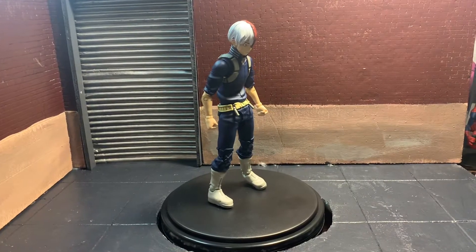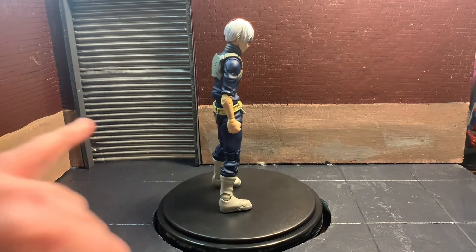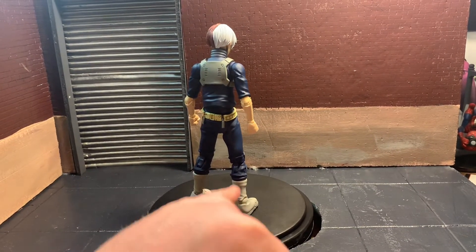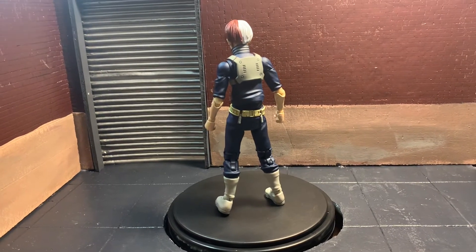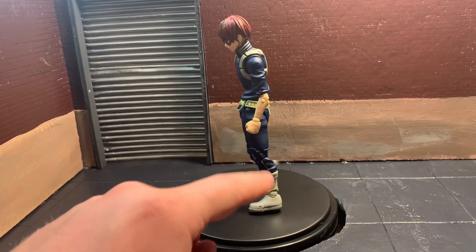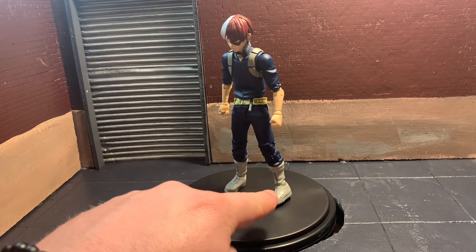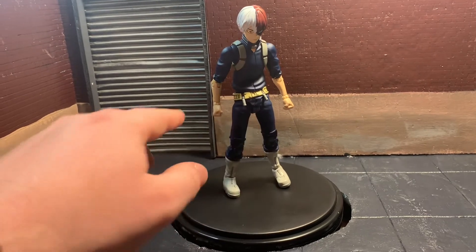Let's break him open and see what you think. Right out of the box, he has some really weird points of articulation — more rounded joints, or maybe they're just more noticeable on this figure. It is a really well sculpted figure; it looks really nice. Double joints at the knees and elbows, and it's got those weird pivots at the hand and at the foot, as well as McFarlane's famous split joint legs.